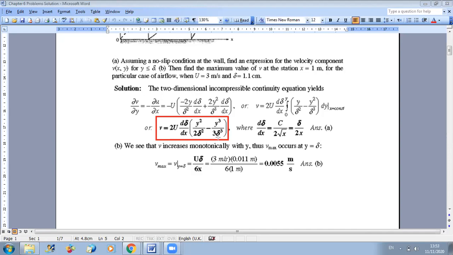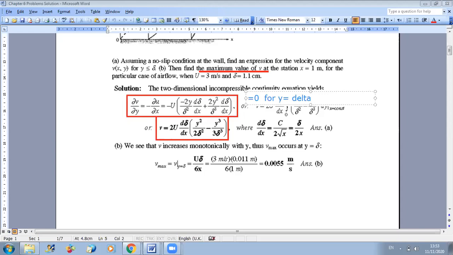Okay. Now, they said that we want to find the maximum velocity. To find the maximum velocity, you should set the derivative del v by del y to 0. You know this, okay? So the maximum value of v corresponds to del v by del y equals 0. And to do this, you already have the expression of del v by del y. If you put del v by del y equal to 0 and solve it, you get that it is 0 for y equal to delta. Okay, and this is expected because as you go far from your flat surface, the velocity is increasing.